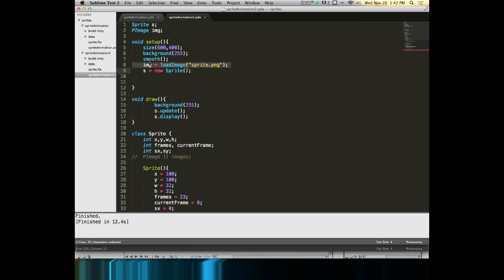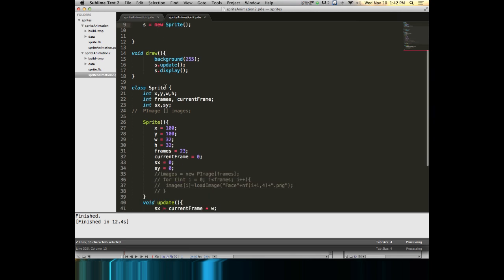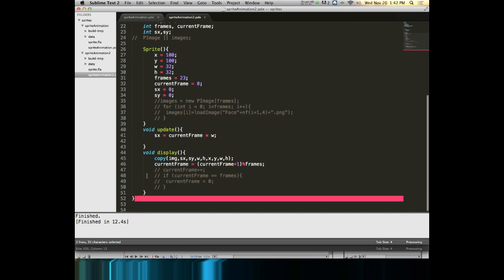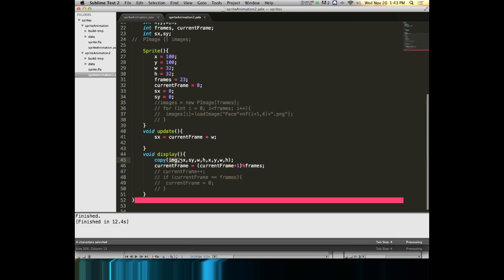So I load the image inside my main setup instead of inside the Sprite. And instead of using the image command, what we're doing is copying the image information from an image, but capturing a portion of it. So we're saying, I only want to see a chunk of this at any one given time.